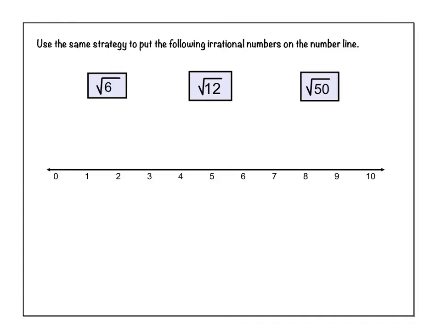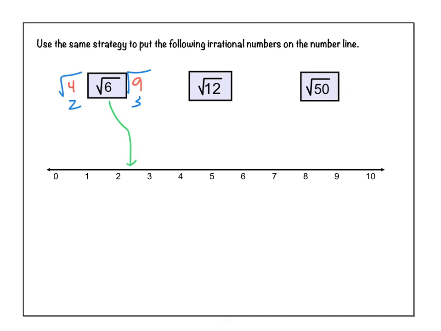You can also use this strategy if you're trying to plot square roots on a number line and just want a general idea of where they would be. So if I'm looking at the square root of 6, I would want to think, well, those are going to fall between what two numbers using the perfect squares that they are closest to. 6 is closest to 4 and 9, so its square root would be in between the square roots of 4 and 9, which are 2 and 3. So the square root of 6 is going to go somewhere in between 2 and 3.